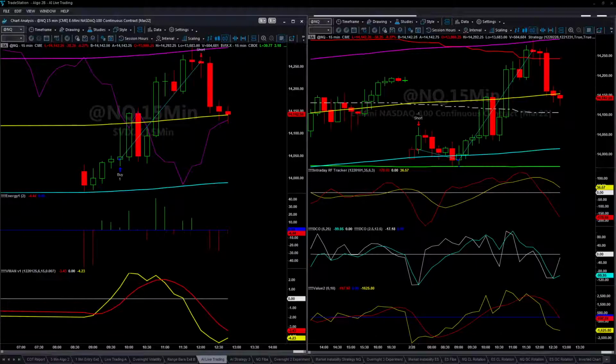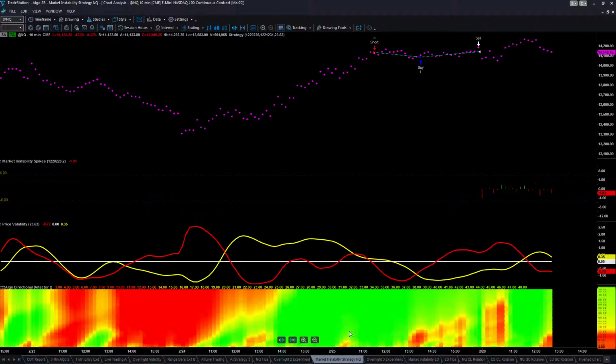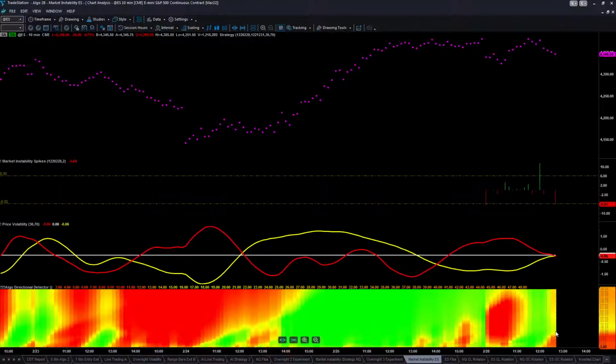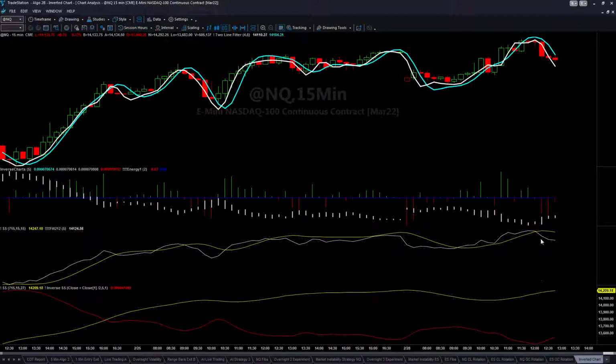It's been a really noisy weekend with a lot of Ukraine news smacking the headlines this weekend. Let's take a peek at how it's rolling in. Yeah, we got some aggressive selling right there, as well as on the ES right there. Got my inverted chart over here that I am experimenting with. Had a very nice crossing right there, and this bad boy is just going down there.